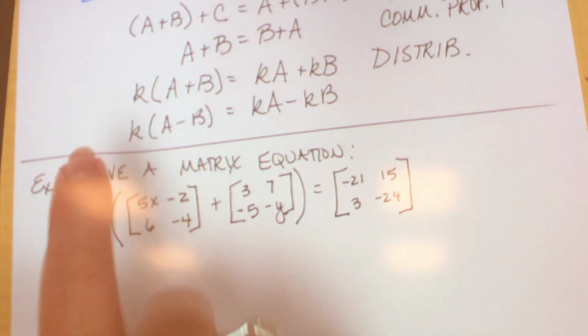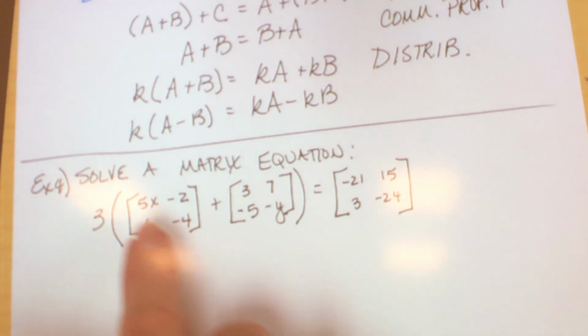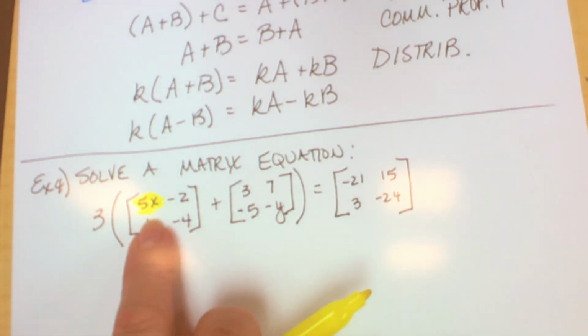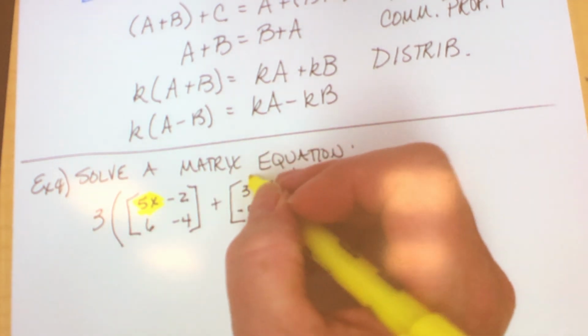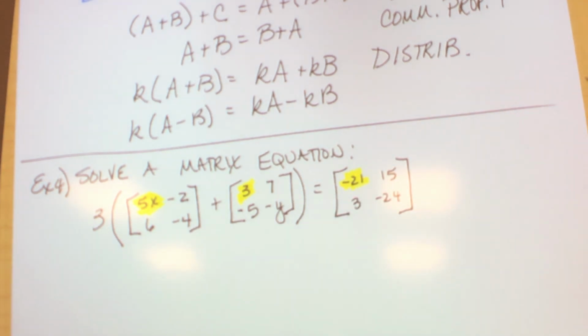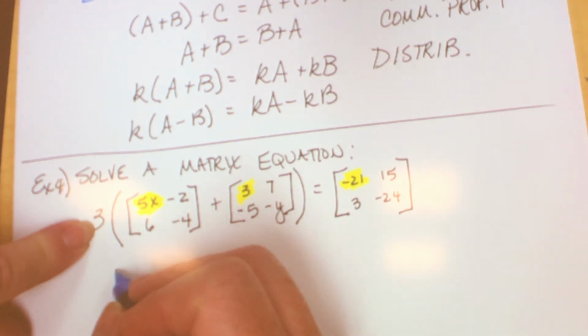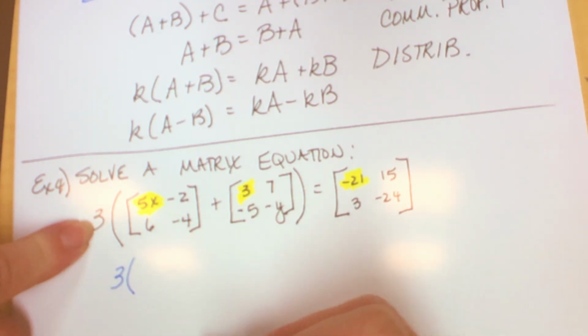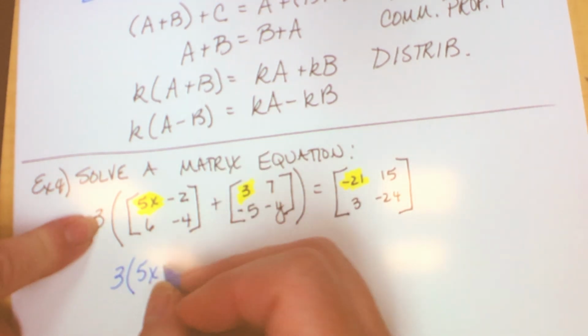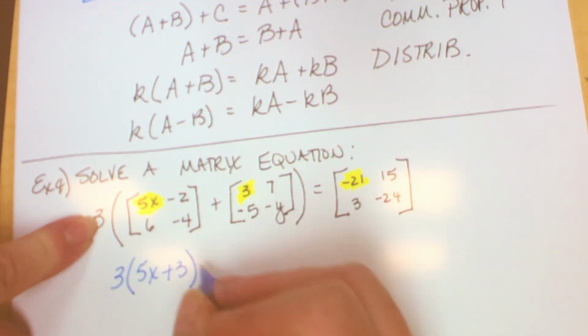Okay, obviously I'm solving an equation, so I'm looking for some variables. Here's a variable right here. Tell me who all goes with this 5x when I make an equation. 3. A 3 and -21. So watch what I'm going to write down. Do I have to keep this 3 up here? Yes. So watch how I'm going to do. 3, open the parentheses, 5x plus 3, close them, and what does it equal?